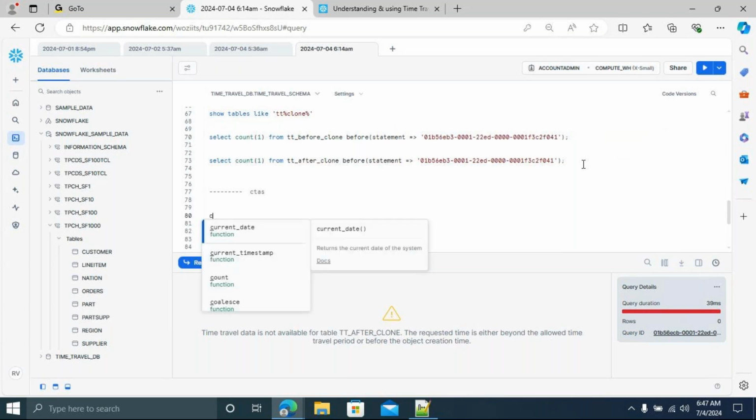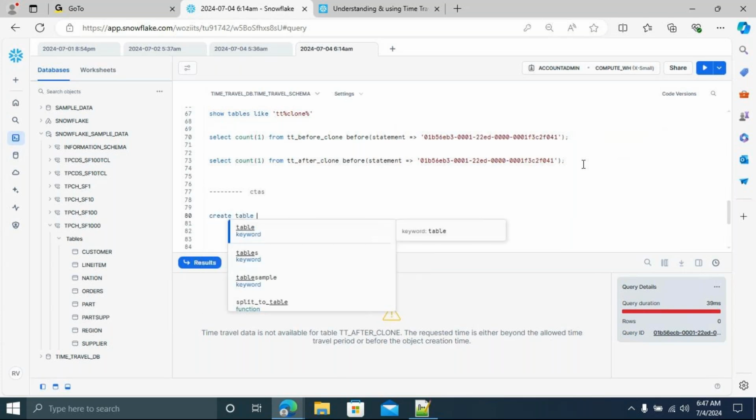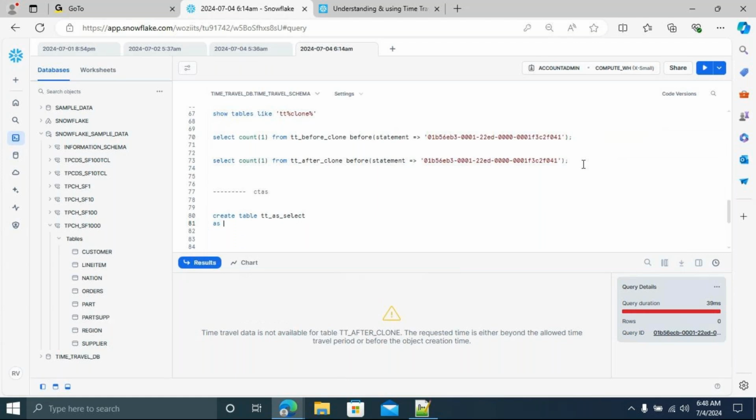Create table, table name, and then give some alias. Now instead of count, remove this and put star. That's it. Now you get 100 records. This is how you can create a table.